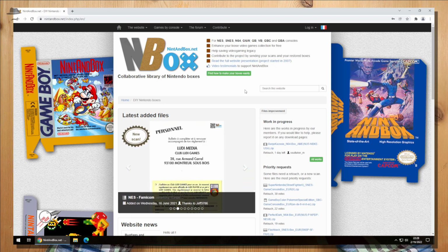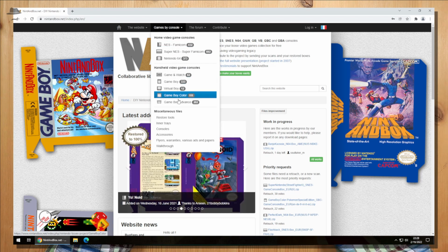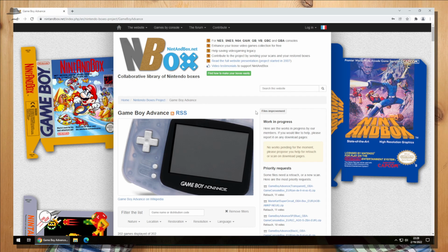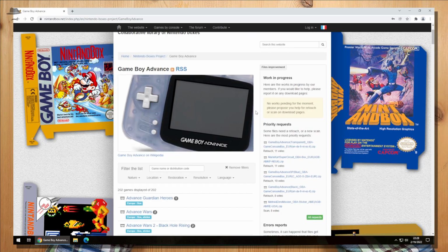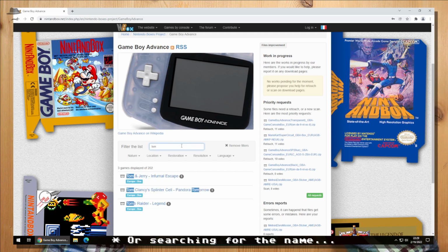Click on the menu that says Games by Console. Here you can choose the console for which you want to download the boxes. In our case, let's click Game Boy Advance and voila! There is a whole list of games. Naturally I can search here, so let's find one. And by searching for the code we saw earlier, here it is, Tomb Raider.